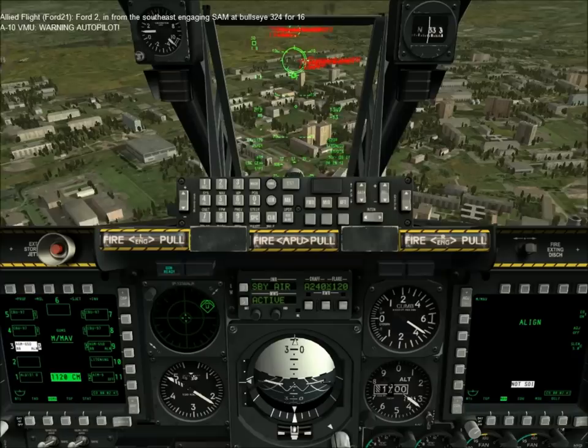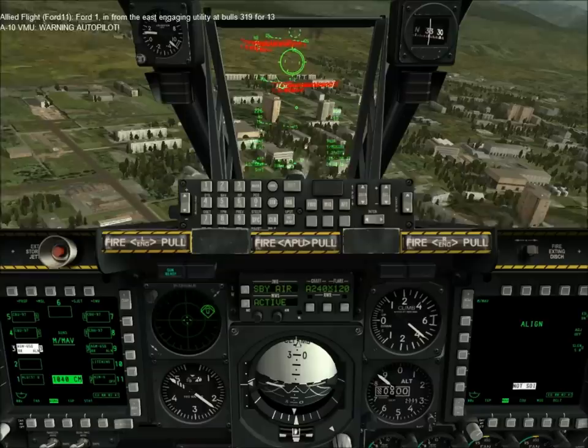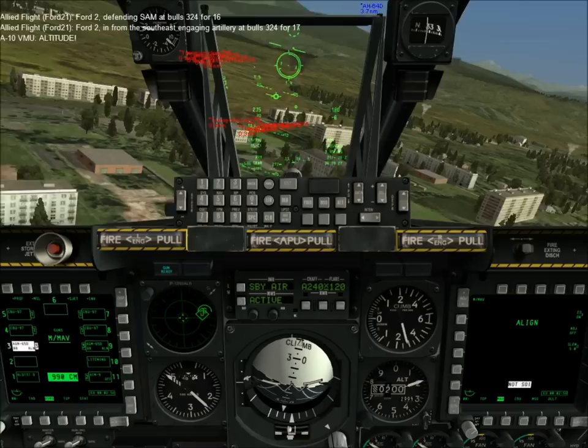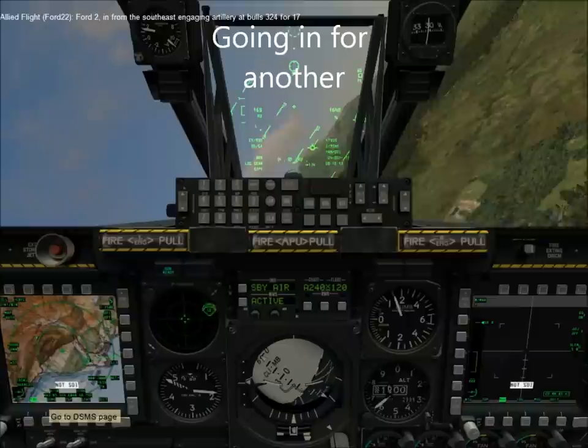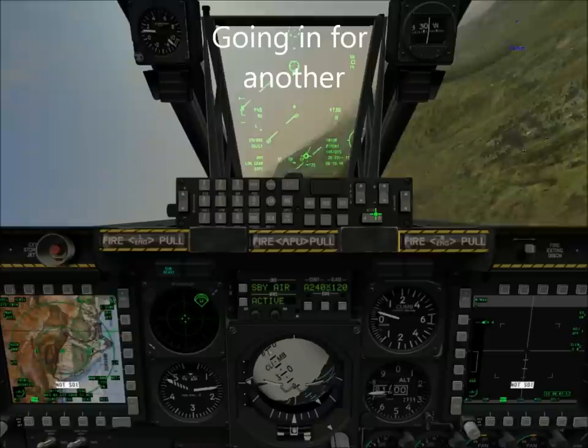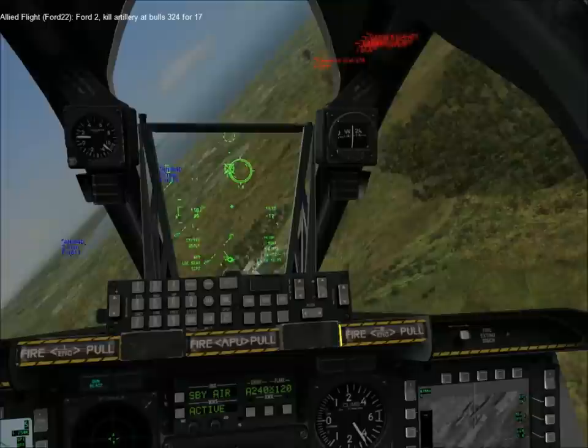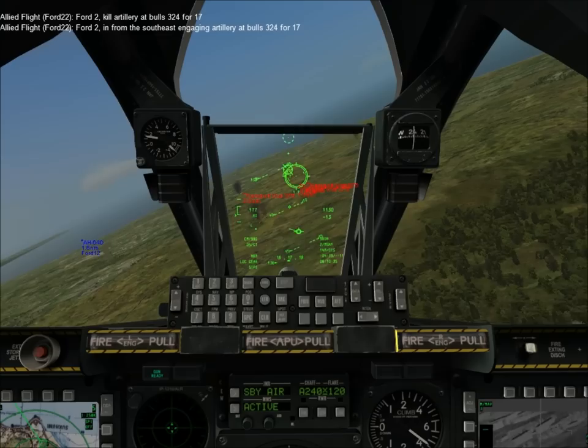Forward 1, in from the east, engaging the utility at bulls 319 for 13. 4-2, defending Sam at bulls 324 for 14. I think that's enough. 4-2, in from the southeast, engaging artillery at bulls 324 for 17. I don't want to crash. I'm pretty sure it has something to do with the AA. I really should read the manual, but, see, the thing about that is, nah. Alright, let's turn a little steeper. There we go.